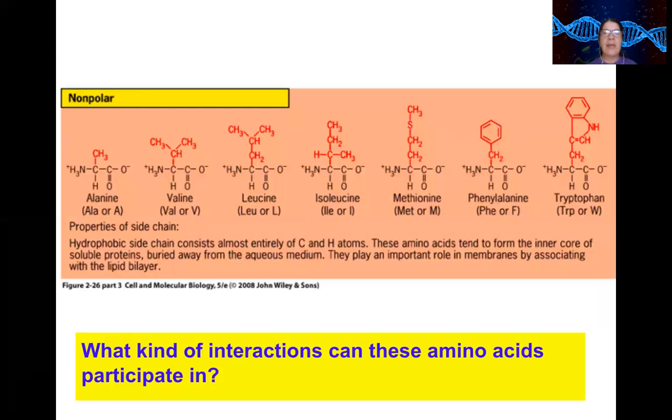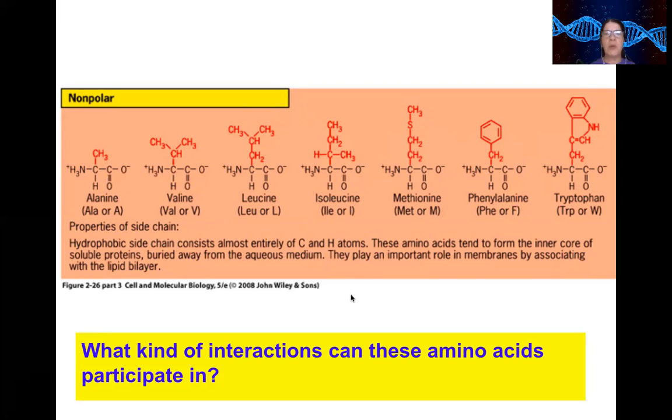Okay, so let's examine the R groups, the side chains of the amino acids, because they're the ones that are responsible for these interactions. Here, you will see the side chains of several amino acids marked in red. What is not in red is identical for every amino acid. Just look at it and compare them. All of these amino acids have an identical backbone, and what's different is only the part in red, which is the side chain.